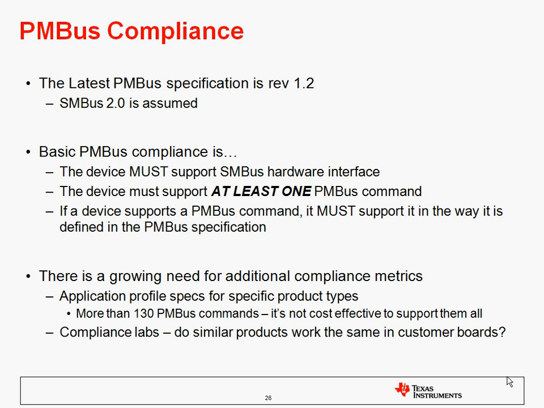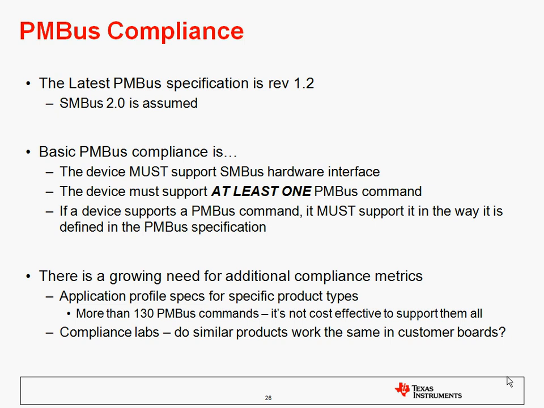And finally, if it supports a PMBus command, it must support it in the way that it is defined. So you can't deviate from supporting a PMBus command the way that it is written. You must use a manufacturer-specific register space if you're going to create a custom command. Now, one command does not make a successful part, so there's a growing need for additional compliance metrics.